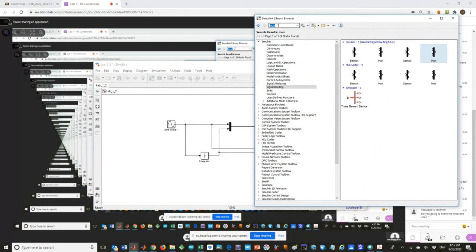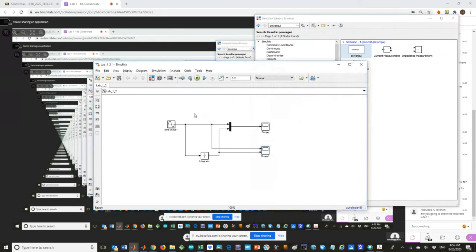It's called Power GUI, Power Graphical User Interface. It should always be present in your file. This is a small model, so it passed without it. But sometimes, especially when we use integrators and more complex models, you need this one. You add it and forget it. Don't touch it, for our examples.